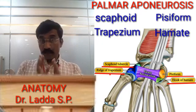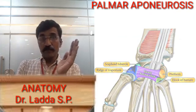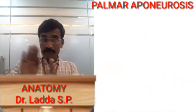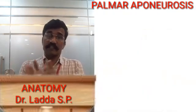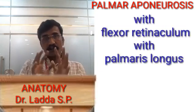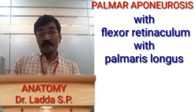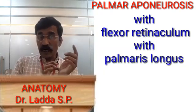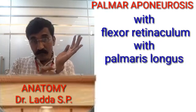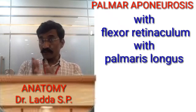So this is about the flexor retinaculum, and it is one of the important things for the carpal tunnel. Now if I am thinking about this flexor retinaculum together with the palmaris longus muscle and palmar aponeurosis, this is how the relation between these is. It is a question for 5 marks, but it is related with the carpal tunnel, and with the flexor retinaculum itself. So in this video we are covering all these three.